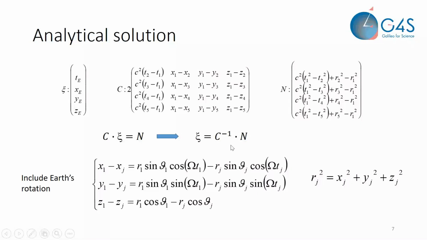If you want to make explicit the fact that the receivers are indeed moving because the Earth is rotating, you can write down the same thing using polar coordinates, where you have the angular velocity of the Earth. And so you have explicitly the dependence on coordinate time of the x's and y's of the receivers.